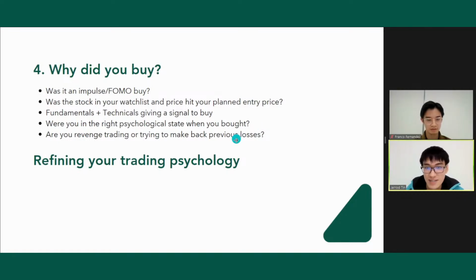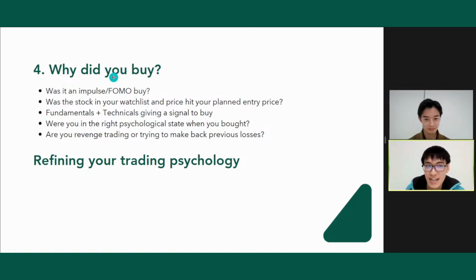Another example is, you're on a losing streak. Parang tatlong trades na talo ka. Then your psychological state is that you have to make back all your losses. So what happens is, you're revenge trading. Parang you only bought the stock kasi gusto mo gantihan yung market, di ba? You want to get back your losses. So that's something that might come to bite you at the end, right?